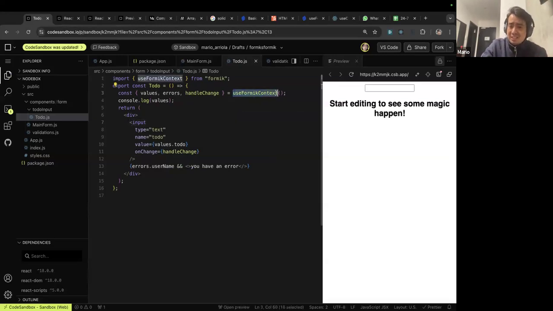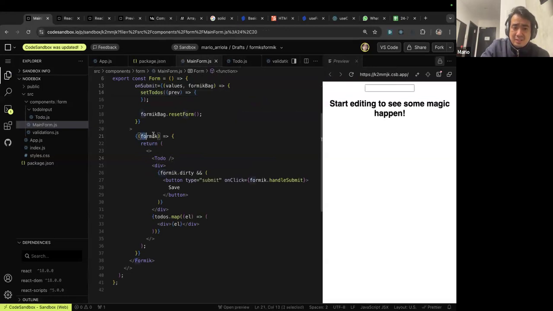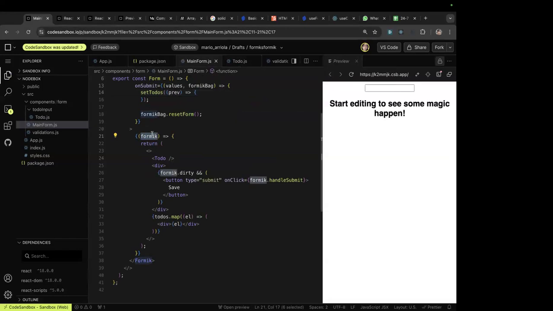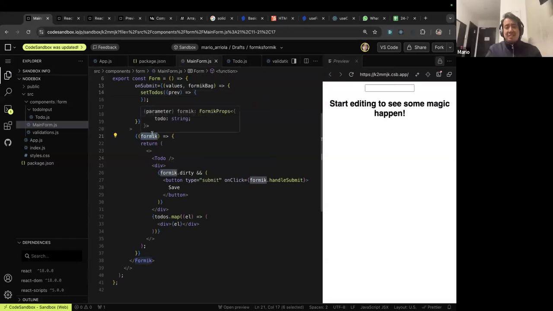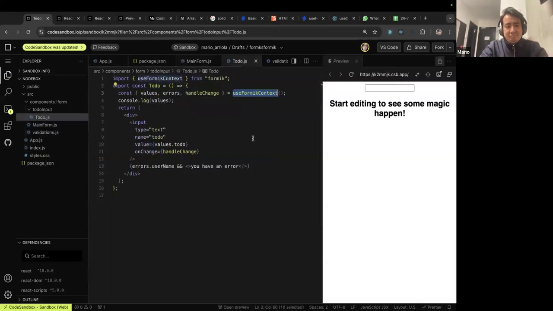The only thing it does is connect to this Formik. Everything that is here, you just access it. And it doesn't really matter if you have one, two, three, four layers, you do the same. This one has access to everything here. That is basic.